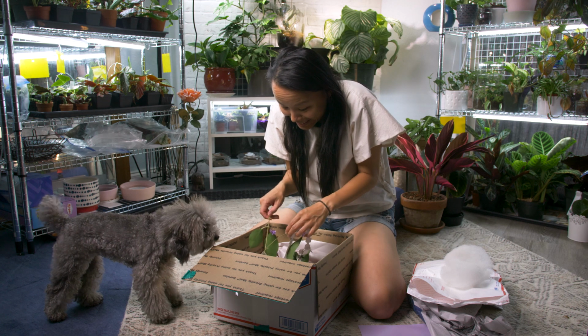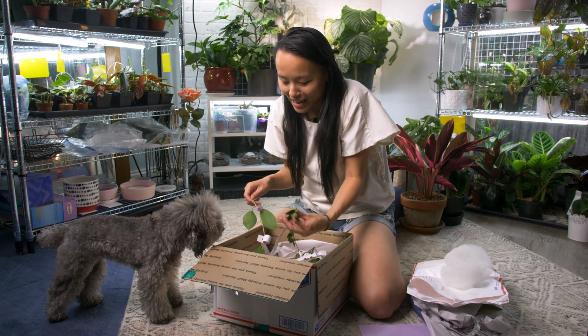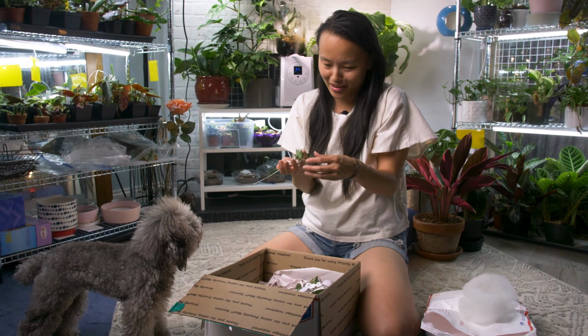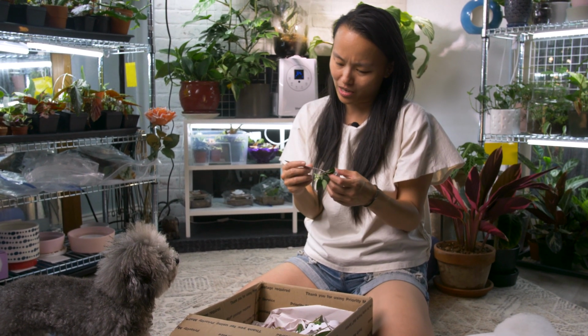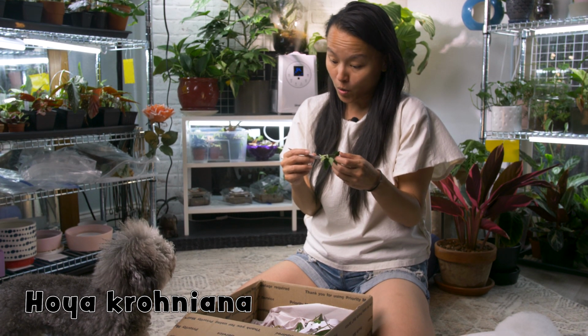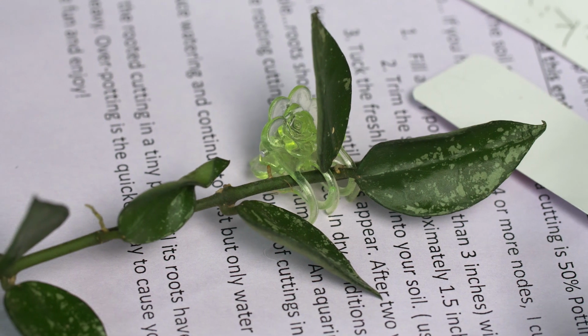Oh my god! So I was thinking of asking him if he had these, but I didn't want to pester him. All right. I don't know which one this is. I mean, it says it here, but I don't recognize the name. It is the Crownana, because I don't think you pronounce the H. So it's Crownana.